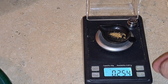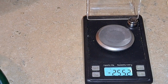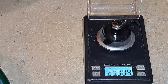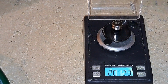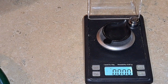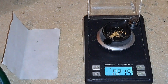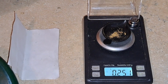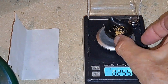0.254, and I'm guessing it's probably at least 0.05 off. Let's see. There, it's holding at zero. Let's see what it shows for our 0.20. Actually, it's on 0.24, 0.2592, about 0.01 off. So pretty close to a nice, I guess we're going to call that an actual 0.25, a quarter gram of that fine stuff there. Now see, now it's reset at 0.21822. So I think that's probably really what we're closer at now. It's jumped back up to 0.25 again. This thing, but we're well over 0.20 grams of some very beautiful gold.